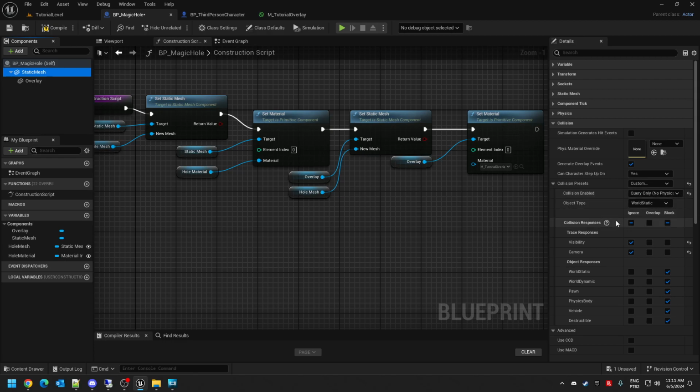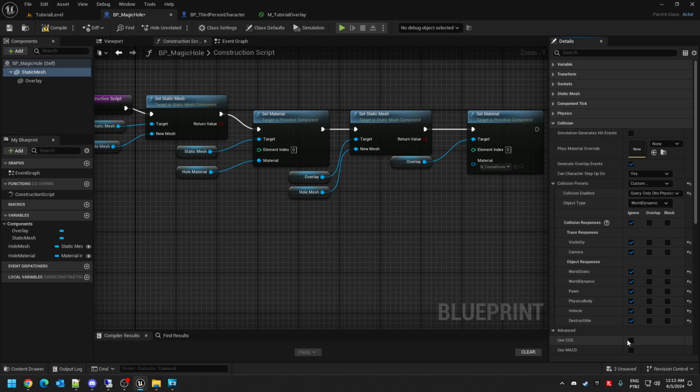So we just need to query it. Object type cannot be world static because we are ignoring world static on the profile, remember? So if we swap the pawn profile to the ghost, it will ignore world static, then it will never detect the pawn again. So object type will be world dynamic.